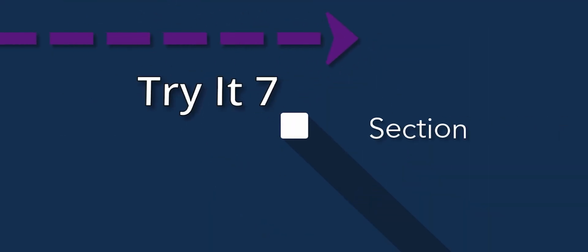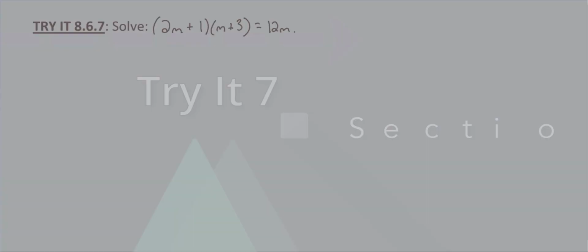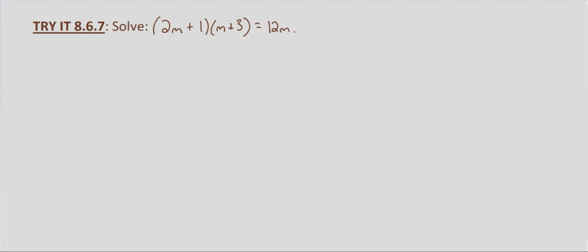So in this problem, we're looking at a situation where the left-hand side is in a factored form, but we have a term, or sometimes multiple terms, on the right-hand side. So what do we do in those cases? We can't use the zero product property because it's not equal to 0. Well, the process is the same. We just add a couple extra steps.